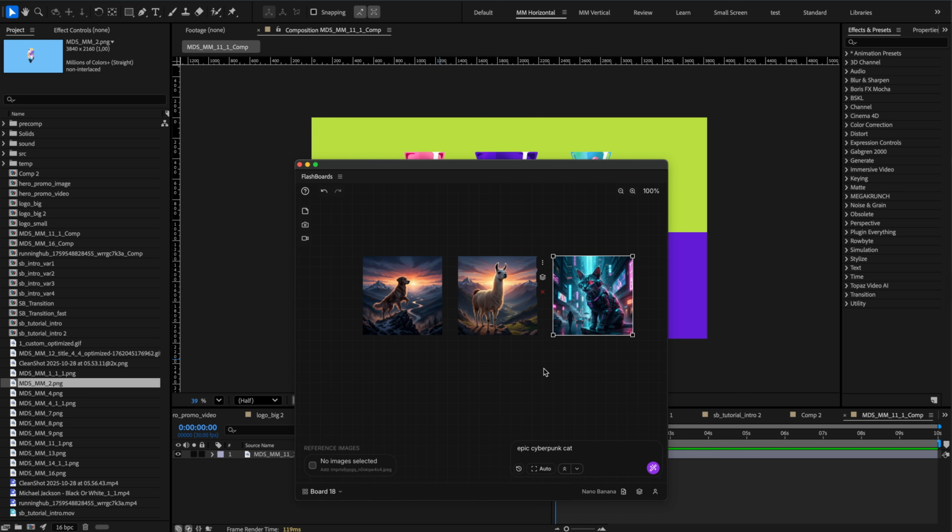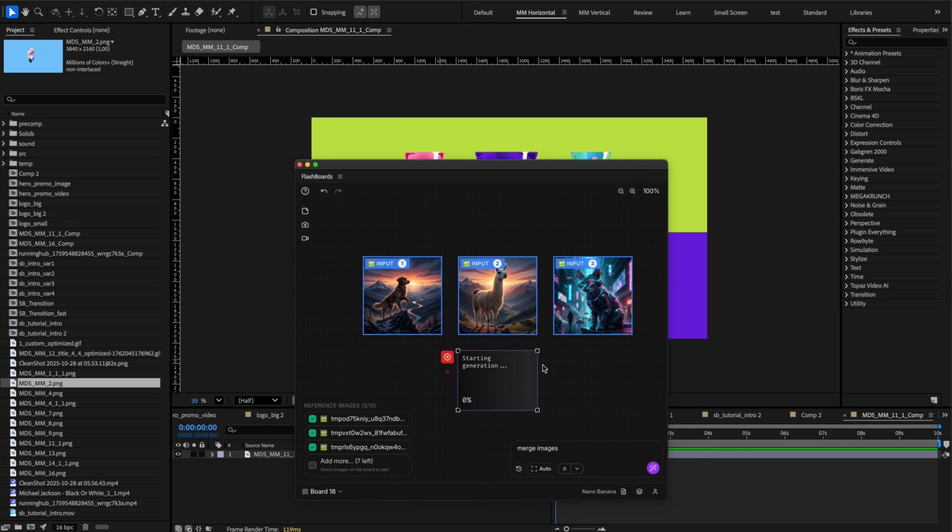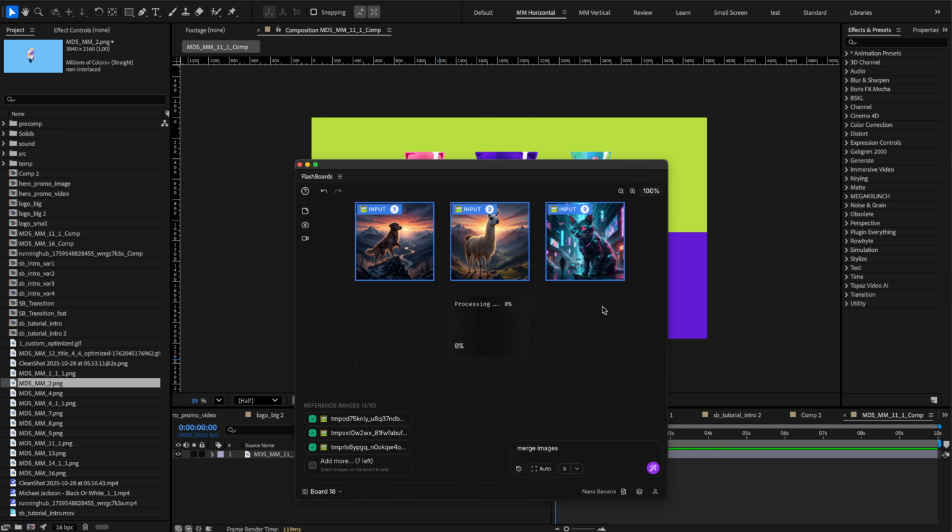Notice the input checklist on the bottom left. It shows optional image references you can add. If you have reference images on your board, select one and press this Input button, or press the I key to mark it as Input. You'll see a blue badge with one appear. Select another image and press this Input button again. It gets badge 2. Nano Banana will blend both references into the generation. Depending on the prompt, you will receive a new result. It could take some time, since all images or videos need to be uploaded and processed.